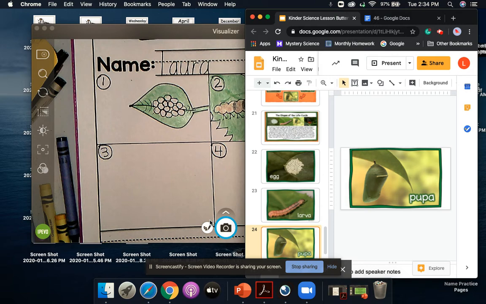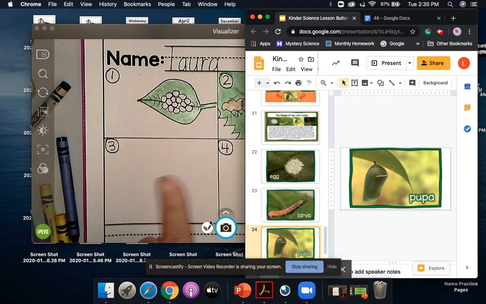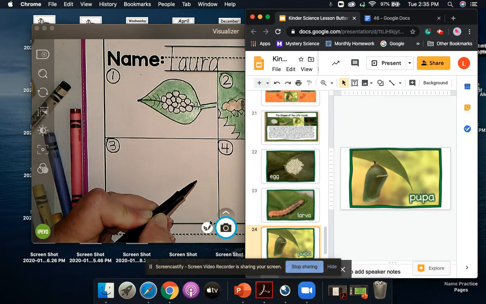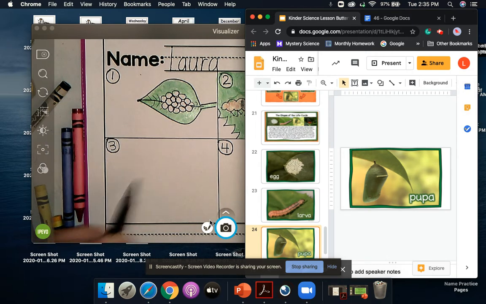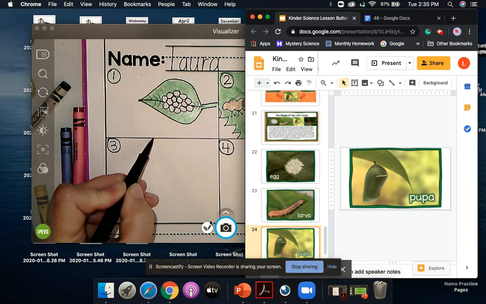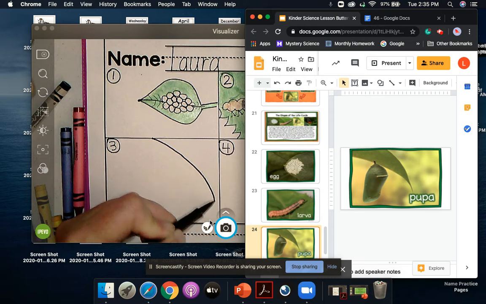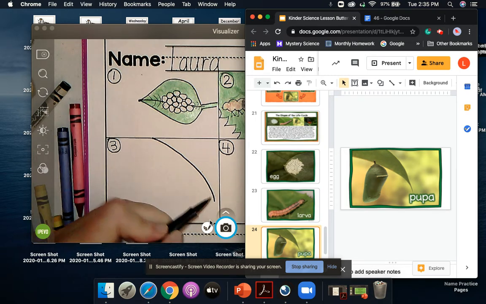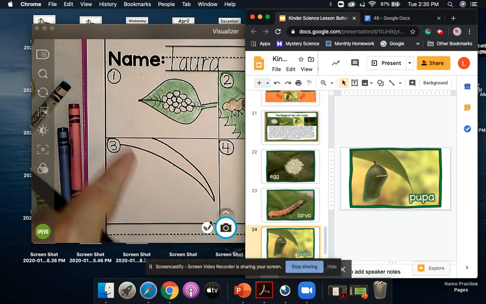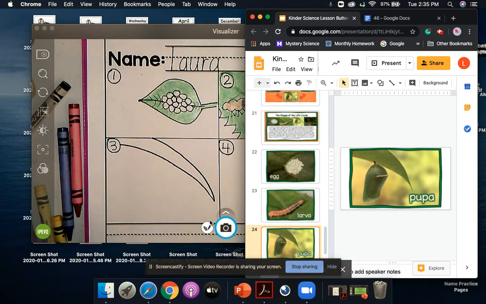So I am making sure I am in box number 3, and I'm going to make a leaf that comes down from this side. Now look, I still need a lot of space to draw the chrysalis, so don't make a jumbo leaf that takes up all the room. We're going to go down to a point. And then look, we're going to go back up and end up around that number 3. Okay? So that's our leaf that's hanging down.